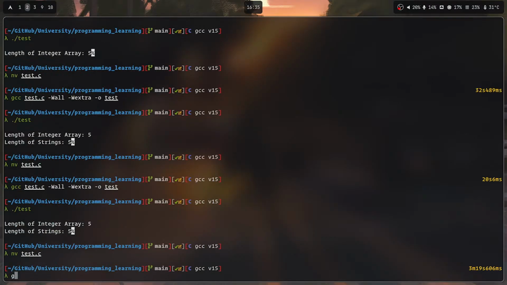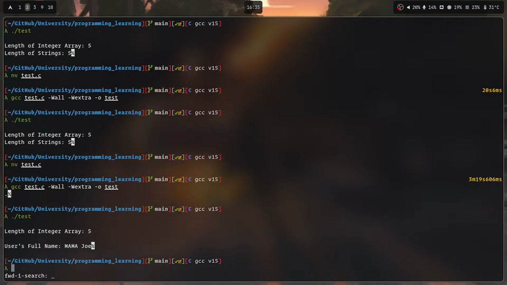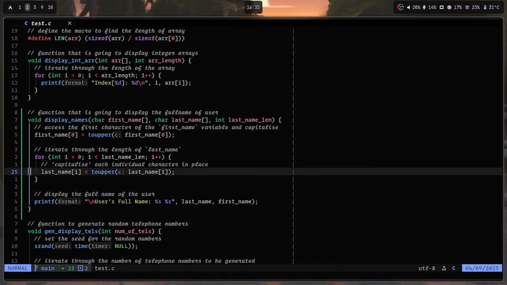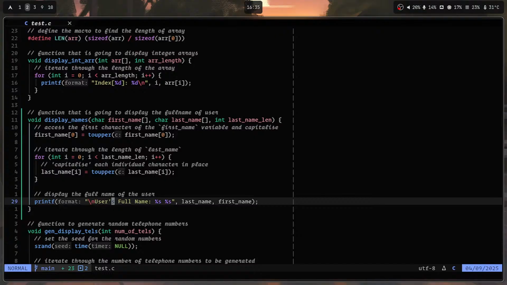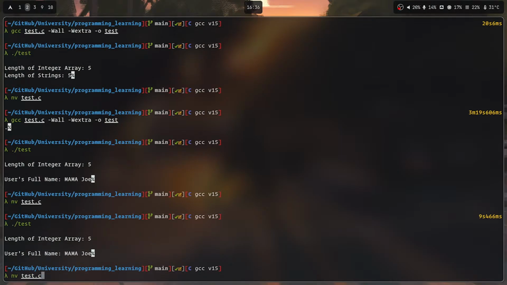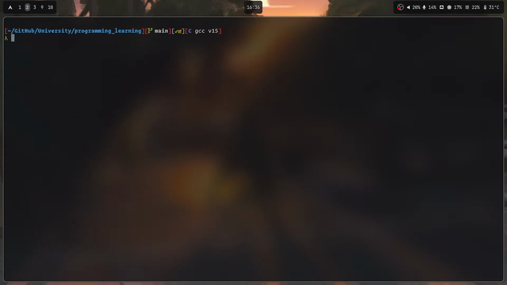Okay, and then if I do something like gcc test.c -o test/test, yeah, it's fucking hell. gcc test.c -o test/test. Okay, very nice.